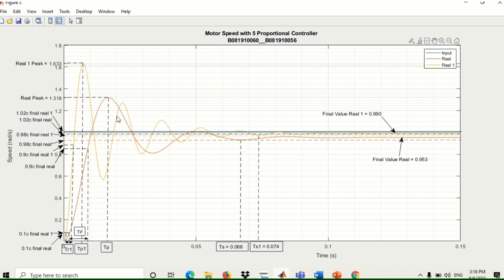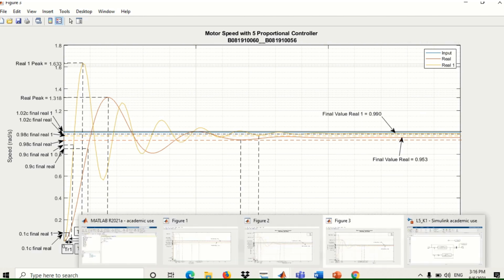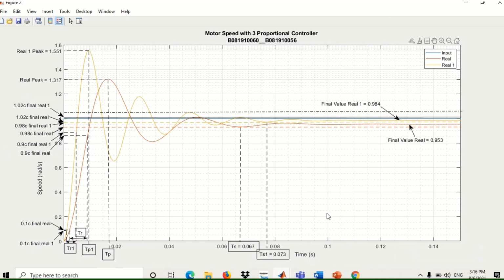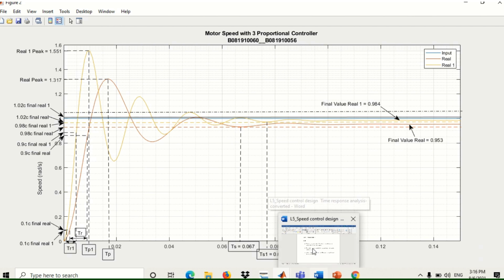But in all the graphs that we have, they achieve steady state at 0.1 second and above. So this is the steady state when the graph achieves the maximum steady state. For 5, for 3 also, 1.0 second and above, also 0.5.